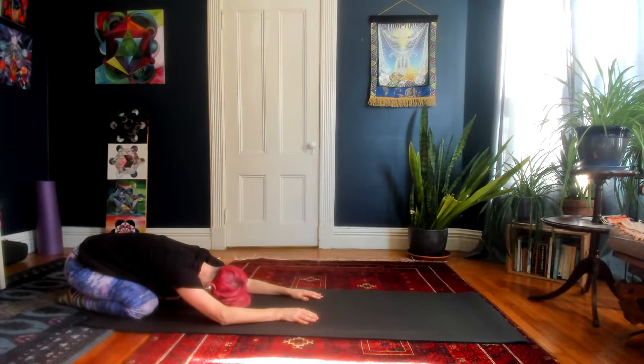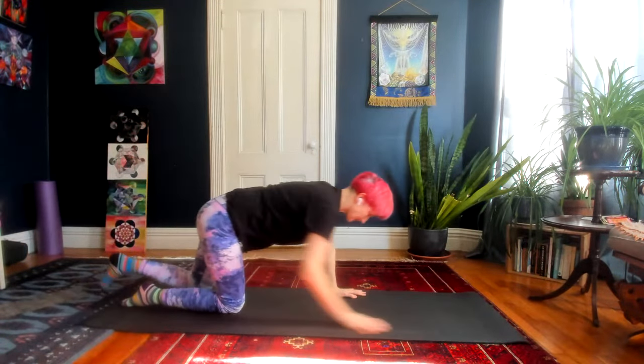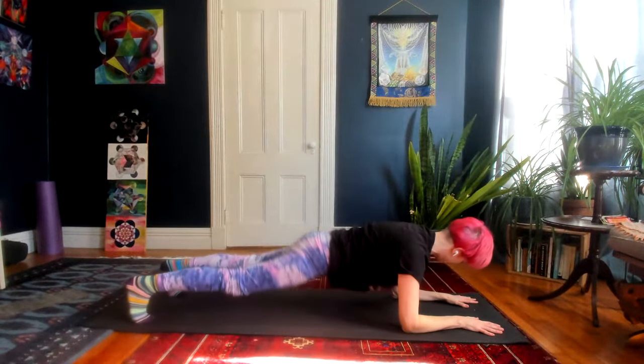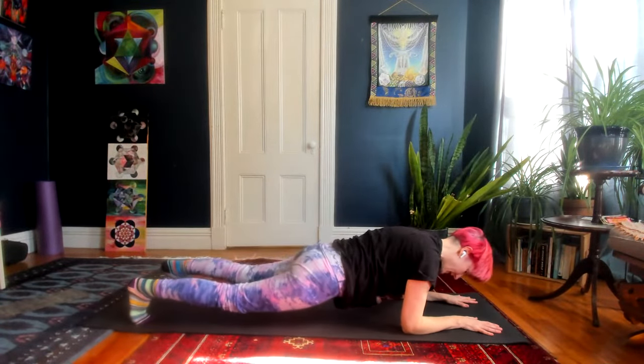Big breathing. Melt and let go. Wiggle a little bit from side to side. Soften head, tail. Inner body relaxed. And then shift your weight back. Roll it all the way up. Let's come into a forearm plank. Curl your toes under, circles with your pelvis. Four or five in one direction, and then go the other way.